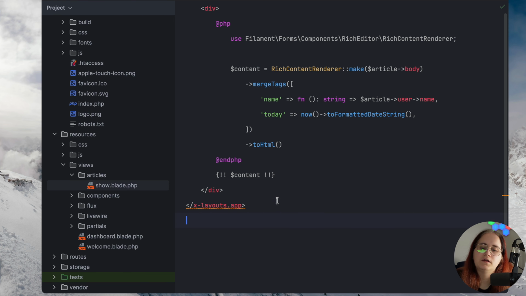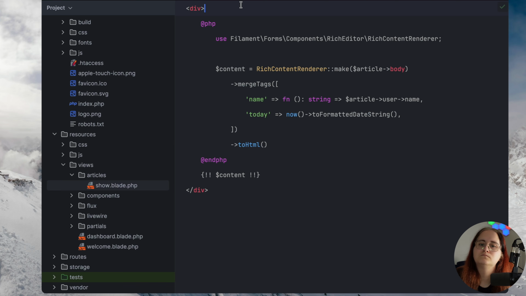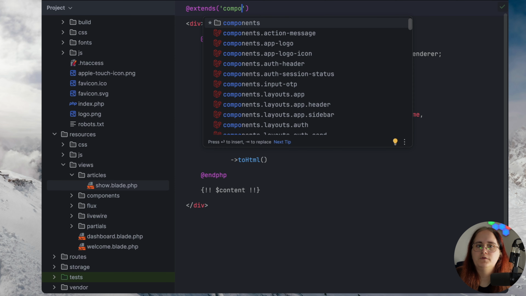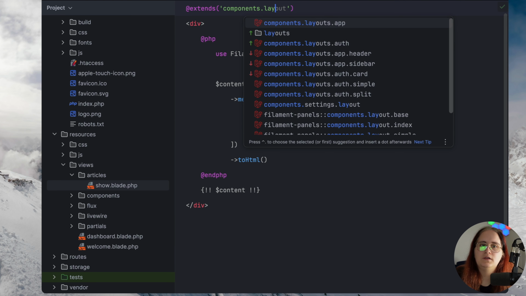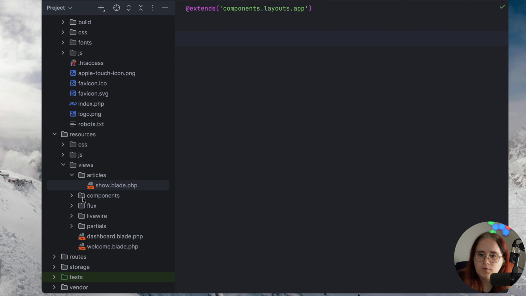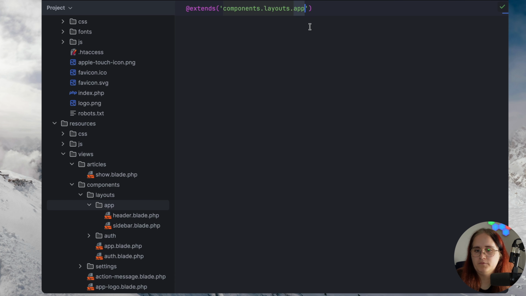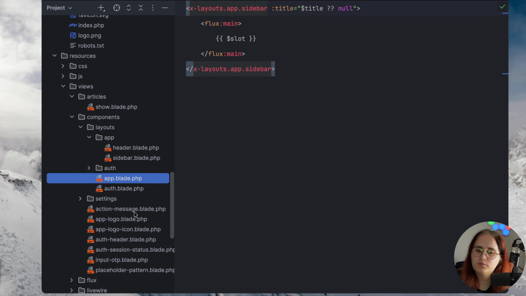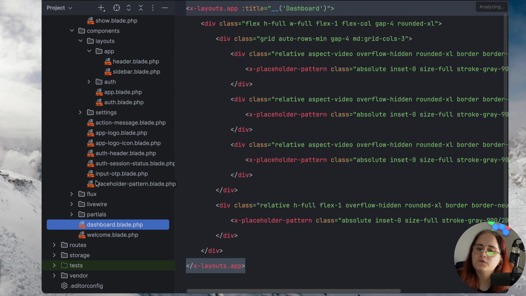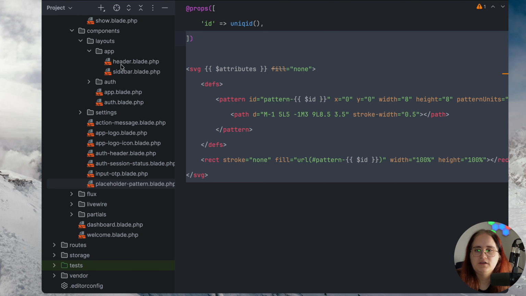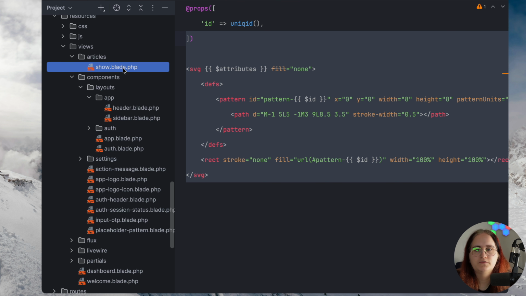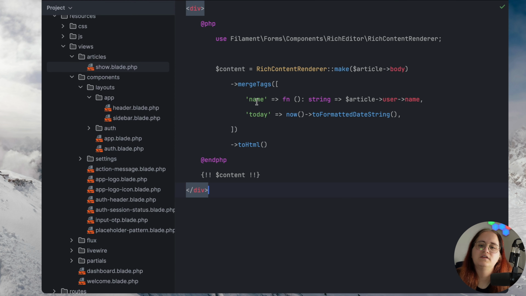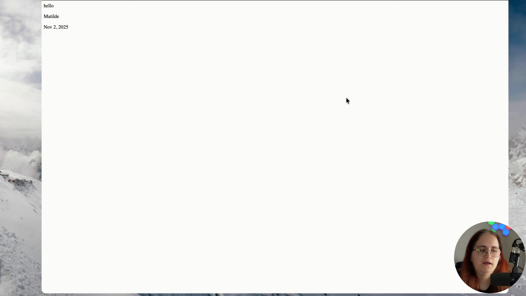Actually, let's just go ahead and do an extends components layouts. So if we head into our components layouts, we actually in here get a slug passed through. But if we look at some of the other pages in here, I think we can leave this for the next video. I think we're also going to move this into a Livewire component. So let's just have this in here as it is and leave it for the next one.